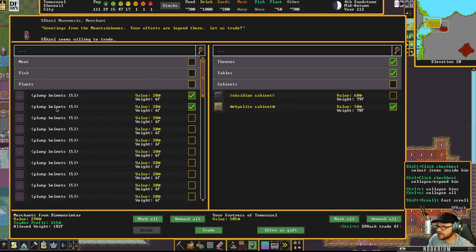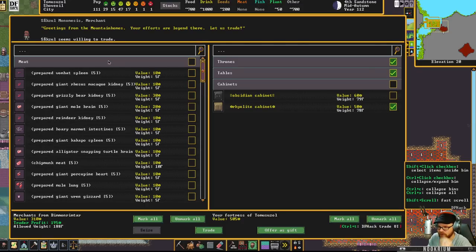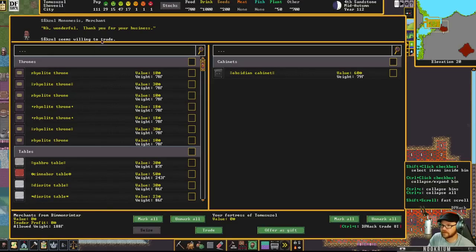Just in case. I think I've got enough, but just in case I don't have any, just make sure that's good. What is this? This is the worst. Okay, I'm gonna go ahead and give him the stuff just because it's gonna be a big profit for him. It'll make him happy. You know, he'll come back.